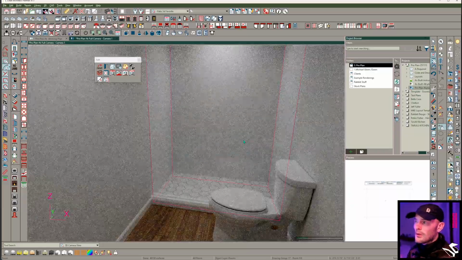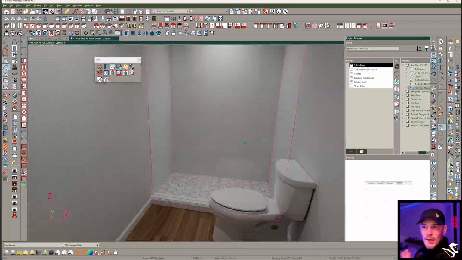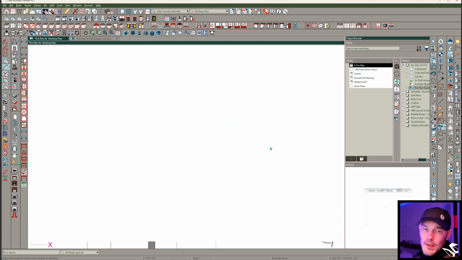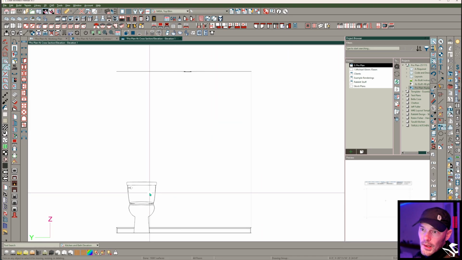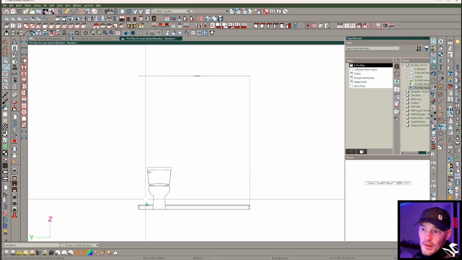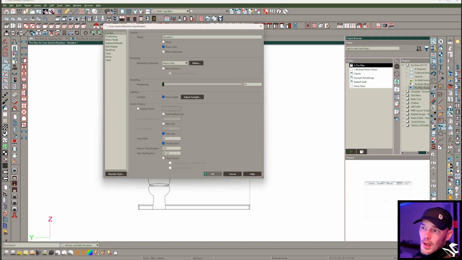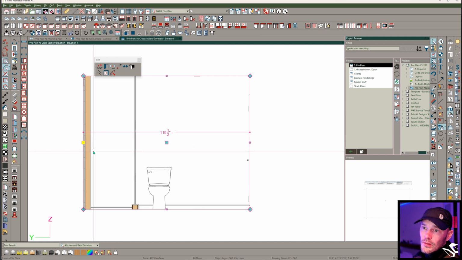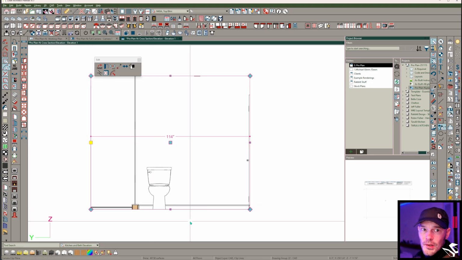Now, what are the caveats of doing it in this method? Well, for one is if we pull a wall elevation to try to get the wall elevation in this bathroom where we're getting the toilet, vanity, etc., you're going to notice that this is clipped up into the point where that shower wall curb is. And so you would have to go and edit the active view, uncheck clip to room, and then adjust the side clipping to incorporate that shower. Not the end of the world, but it's just something to consider.